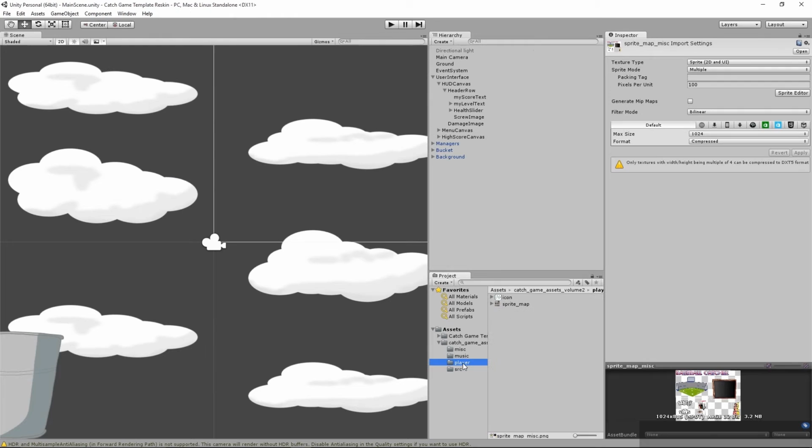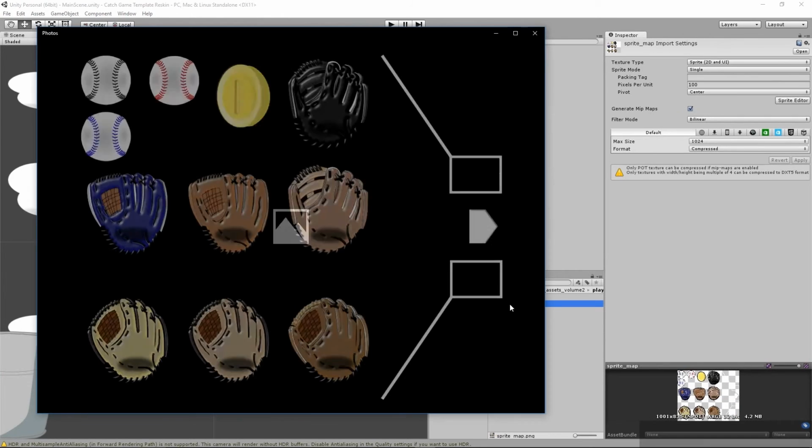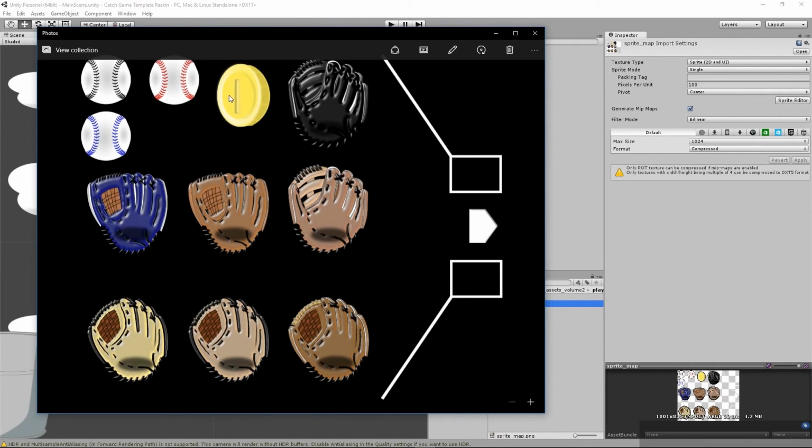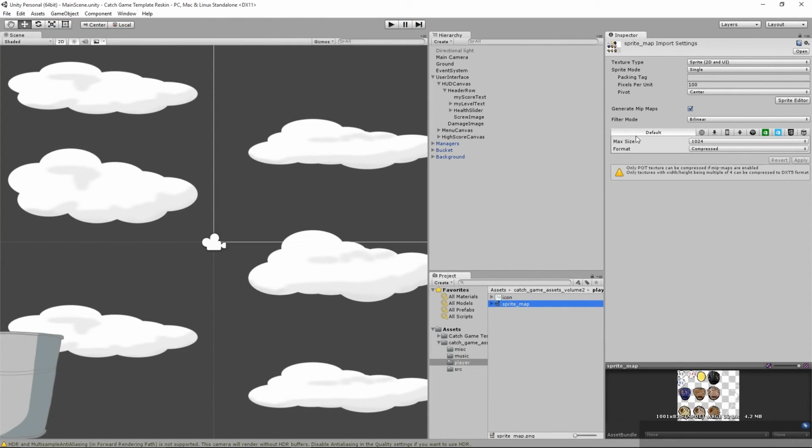And under the players folder, we have a second sprite sheet that has some different colored baseballs, a gold coin, and some different gloves and things. So this is what we will actually be using to reskin our nuts and bolts game. So if you want to join us in the next video, we'll go ahead and dive in and get started in changing everything.